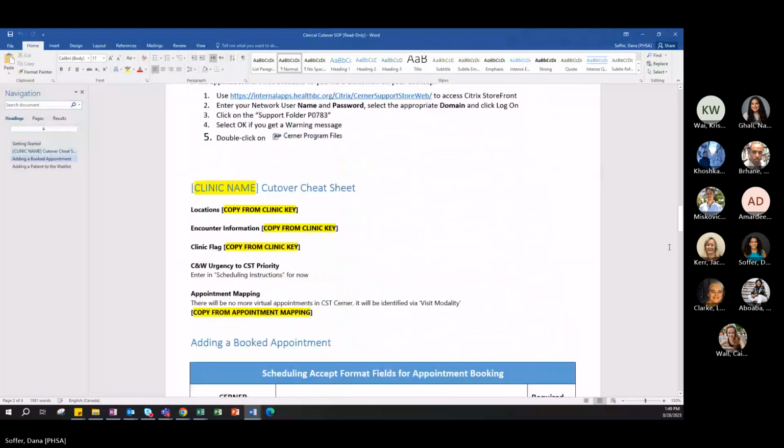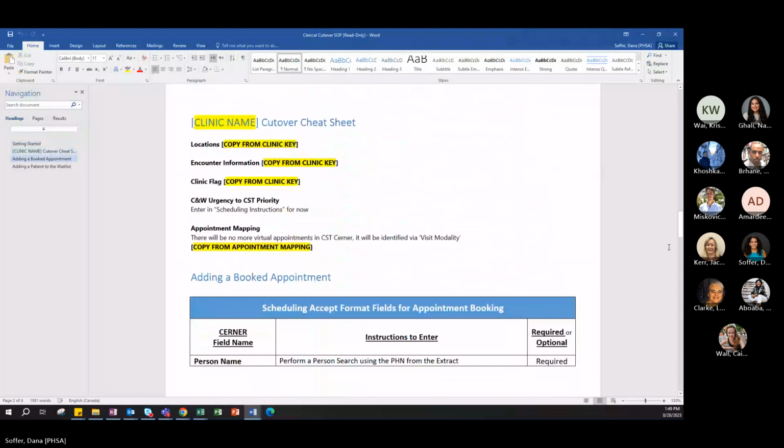This is basically the part that really needs to be specialized per clinic. So I just identified where this information needs to come from. Most of it's coming from the clinic key, and then that appointment mapping from the scheduling team. This is really the piece that the clerks will be looking at the most for their clinic.